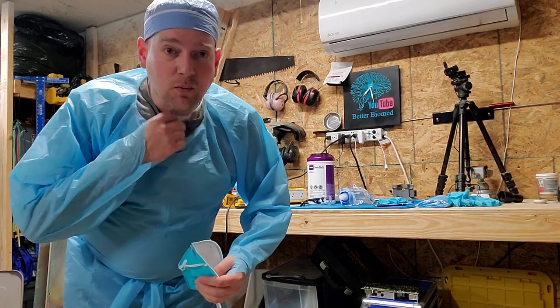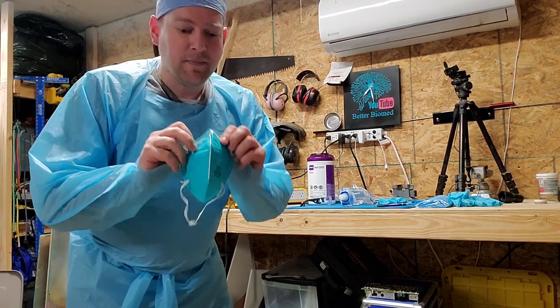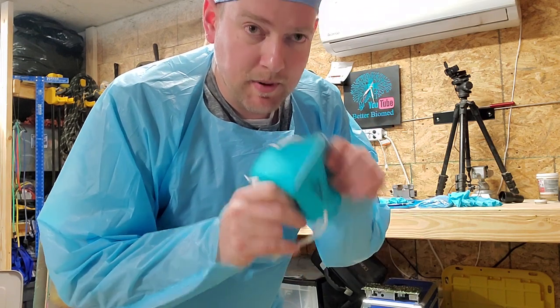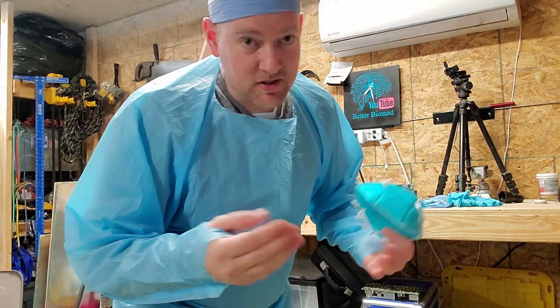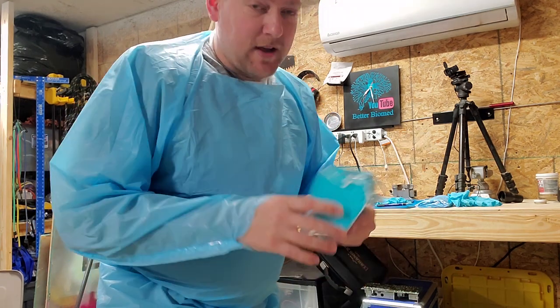After you have your mask tucked away, nice and safe, that's when you're going to grab your N95, and there's going to be a metal strap up near the top. That strap is going to be what forms the mask to your face and gets a tight seal. And as you can see, I have some stubble. So I wear this duckbill style face mask, and it applies a much tighter seal. Now I keep my facial hair very short. Often I shave it, especially if I know I'm going to be doing PMs or something in or around the COVID wards. I shave my face, but because right now I'm not going to be around them, I do it this way.